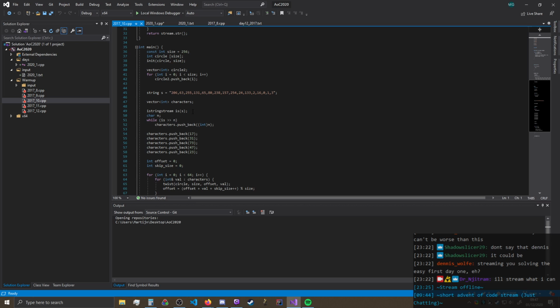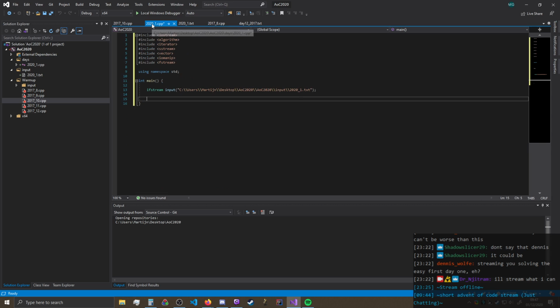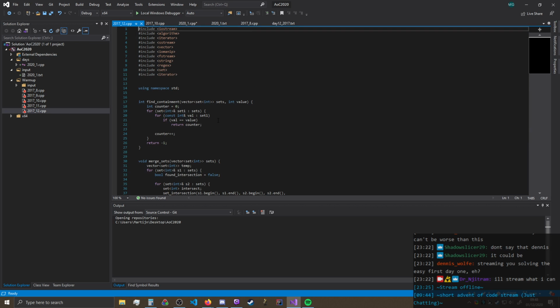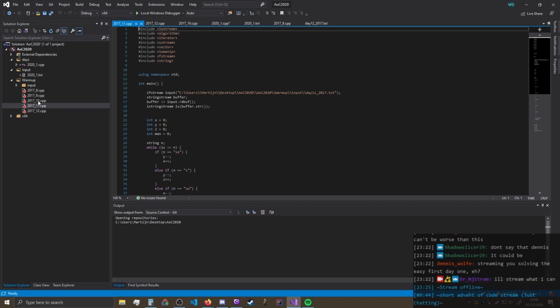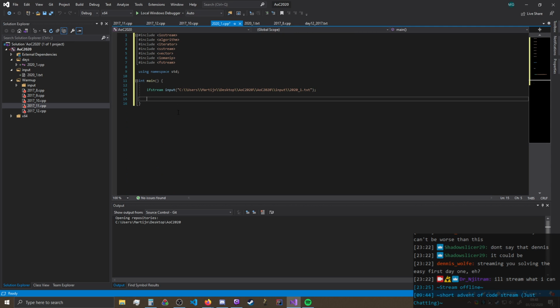Although I need a string for that. But I can get that, I think. I think I can read it into a buffer, and then I can read that into a string. Alright. No, there's some other stuff. Yeah, I am extremely inexperienced with C++. There we go.